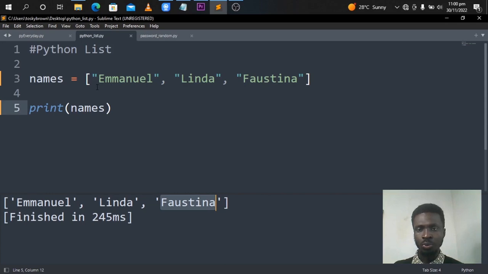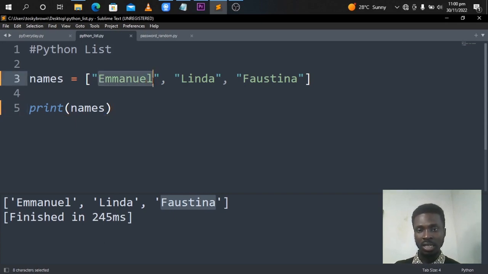Let's say you want to print only Emmanuel, or only Faustina, or only Linda. There is one thing you need to know before you can print these names. In Python, every item within the list has a position or index.